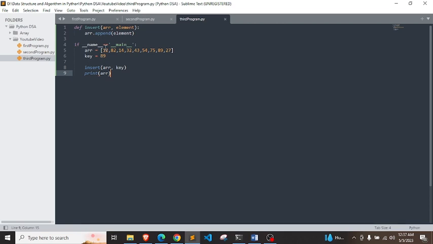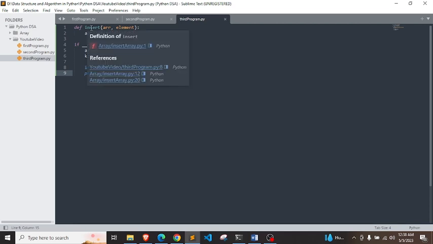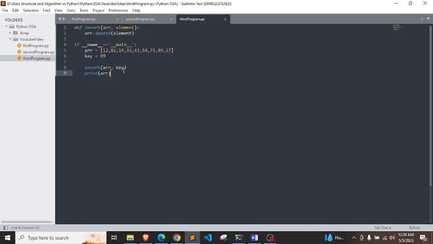Here write if __name__ is double equal to __main__. In the main function, take one array and key is 89. Again call the function with array and key. After that print the array.